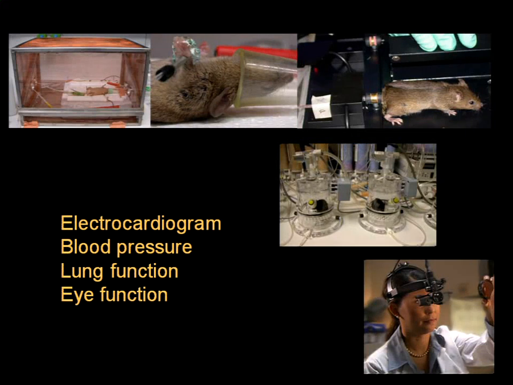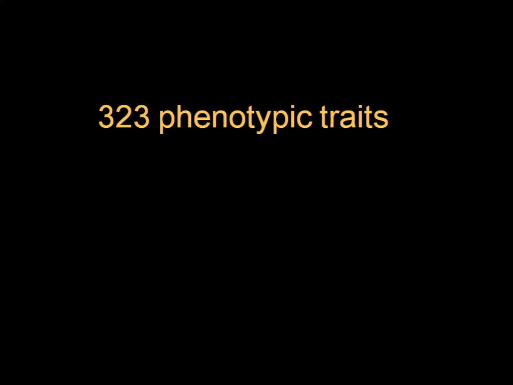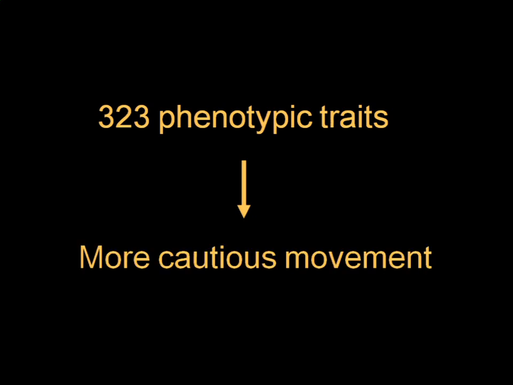Always comparing the transgenic humanized mice to litter mates that are wild-type, born by the same mothers, so they really have the same environment. All in all, they looked at 323 phenotypic traits in these mice. Many of them correlated, of course, not all independent of each other, but still a very thorough screen. And there were only 2 of these traits where you had a consistent difference between the humanized mice and their wild-type litter mates. The first one, I really have no idea what it has to mean.